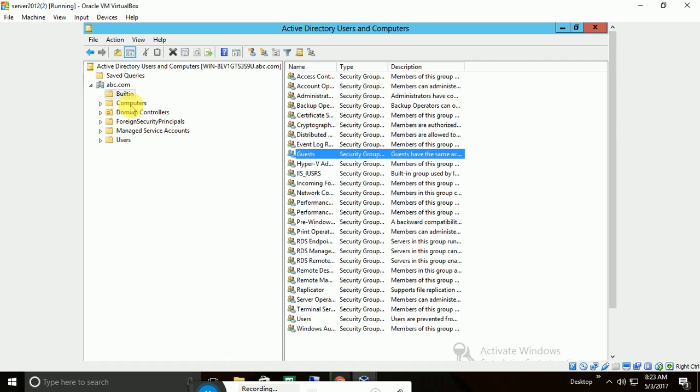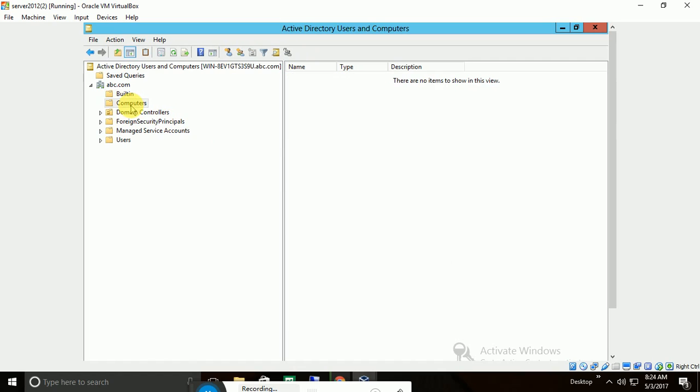Next is the Computers container. On clicking the Computers container, we get computer accounts. Here nothing is appearing because no computer is currently joined to this domain. In the Computers container, computers that join the domain will appear here. The name of the computer will come here after joining the domain.